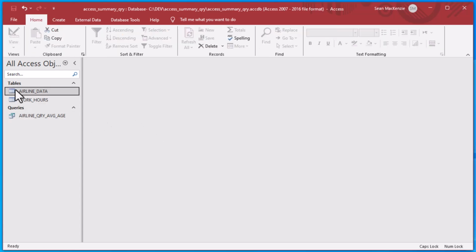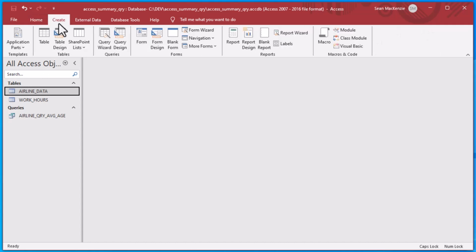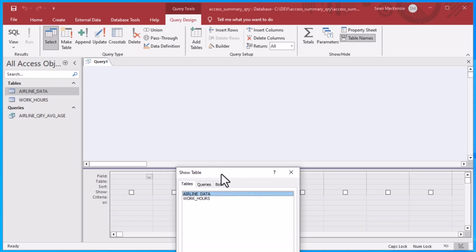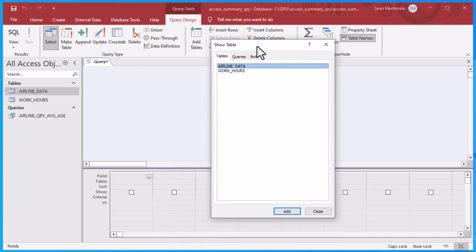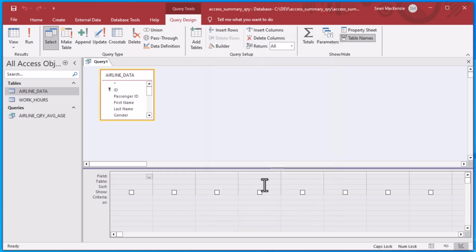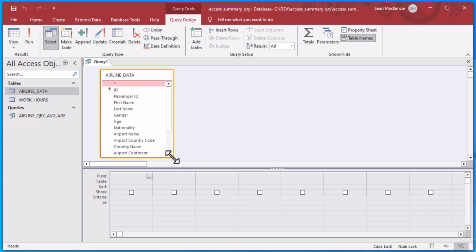So in this case, we're using our airline data. Let's go to the create ribbon and we'll choose our query design. Now you could choose the table here, or you can close it and drag the table on. So in that case, you would grab it here and drag it onto the query grid. But we use the selector there.